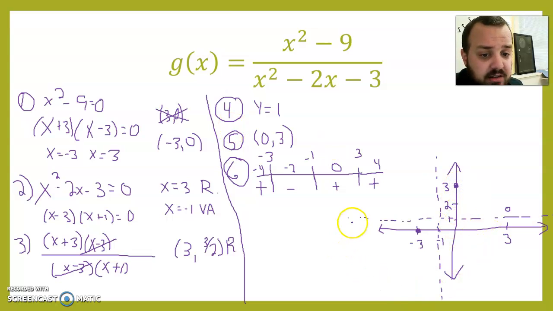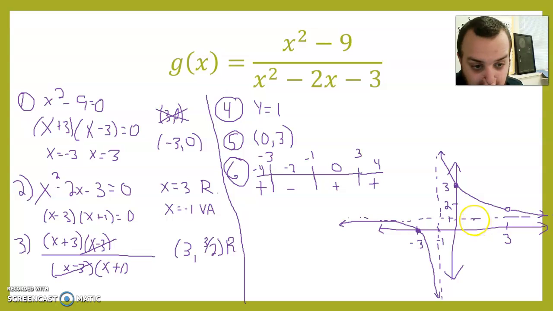Let's see what this function does. It's going to follow this horizontal asymptote, and it needs to be positive, so it's going to be in between this x-axis and the asymptote, following that as we go, and then we'll hit the root. At the root, we're now going to be negative up into our vertical asymptote. We're going to follow that forever. We're then going to pop out on this side because we're going to pop out on the positive side. We go through my intercept, hit my removable discontinuity, and we stay positive past that and follow this out towards forever. We're going to follow that asymptote and keep going.